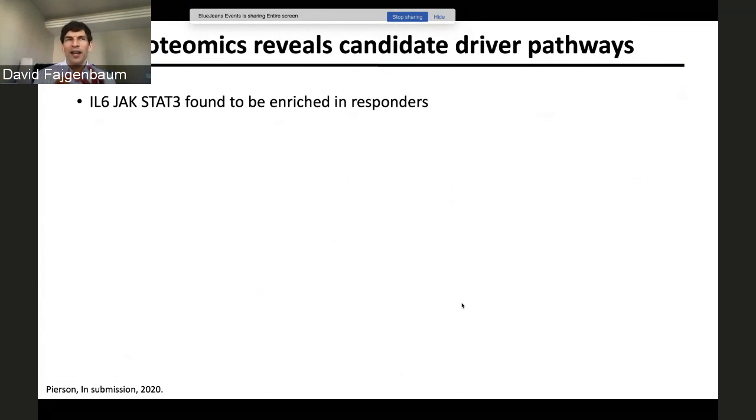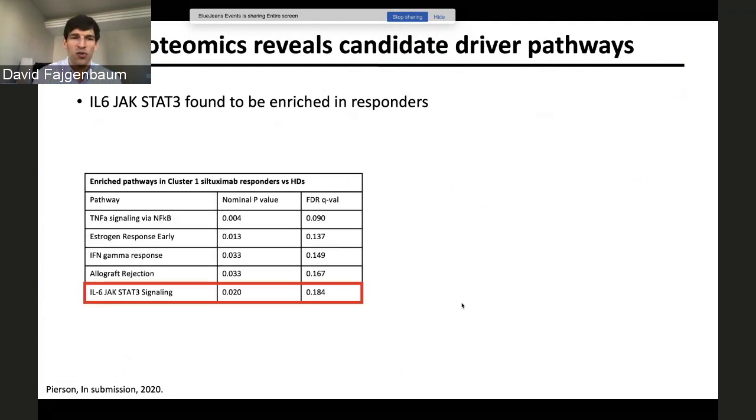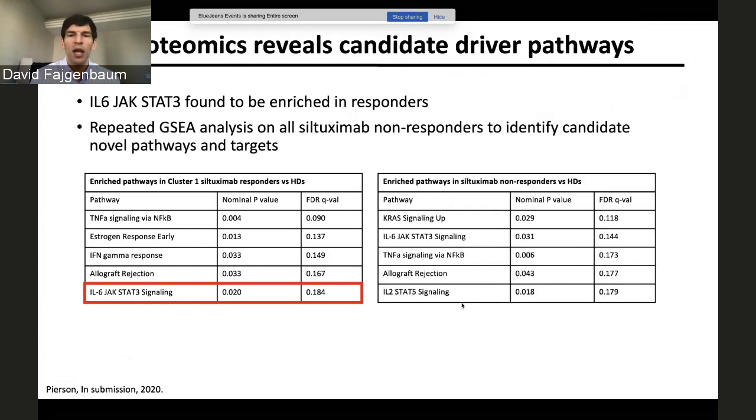Now we have that kind of first level, which is a set of 7 proteins that can distinguish whether you're likely to respond versus not likely to respond. And the next question we said, well, what if, for the people who are not likely to respond, let's see if we can find additional drug targets for them. And so we did pathway analyses, like I mentioned earlier, and we found IL-6 JAK-STAT signaling was enriched in our responders, which was good because we expected that to be enriched in our IL-6 blockade responders, and that made us feel comfortable moving on to non-responders. And we were surprised when we looked at non-responders to find that IL-6 JAK-STAT3 signaling was also enriched in people who did not respond to IL-6 blockade.